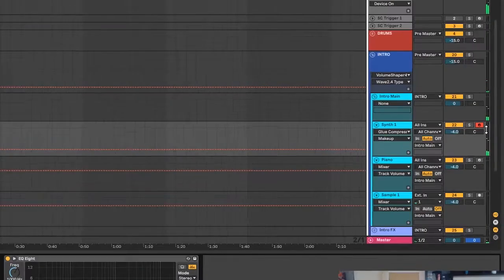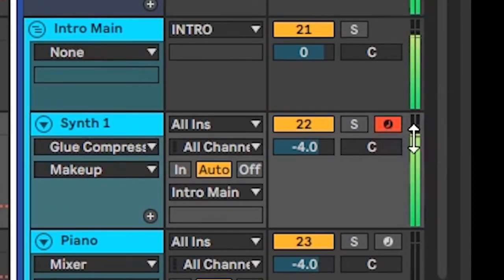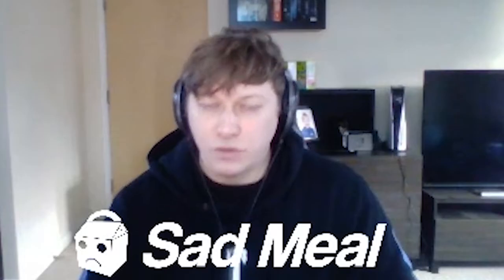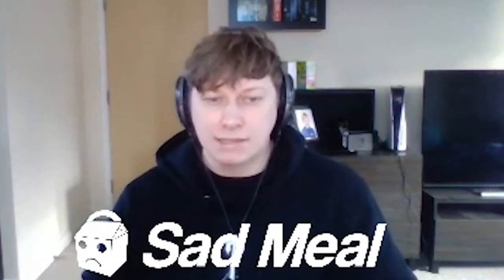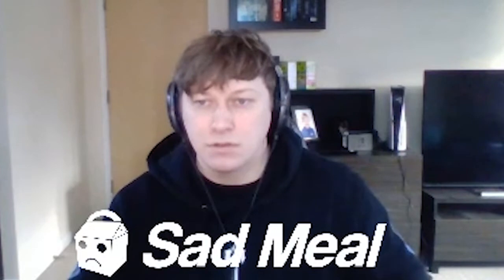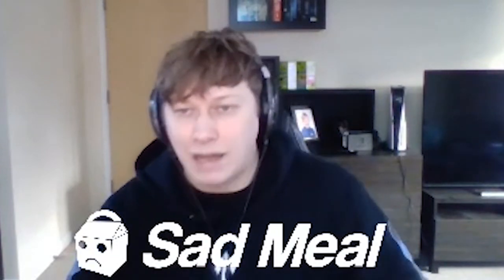And then if you look on this level over here, what it basically does is it pushes it right up against this -4 decibel ceiling. If you do this on most of your tracks, everything's going to be louder in terms of perceived loudness. So your tracks will just master a lot louder.